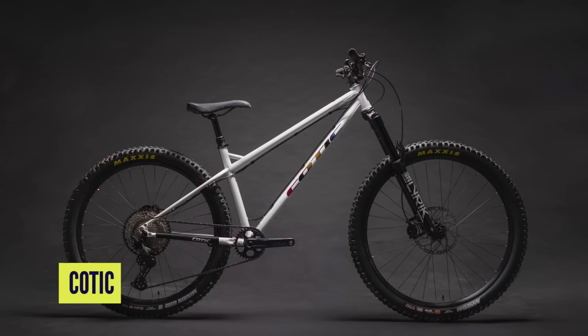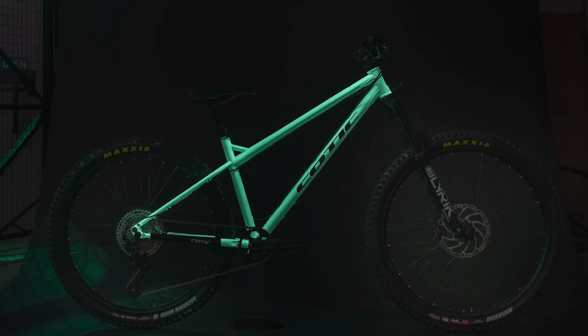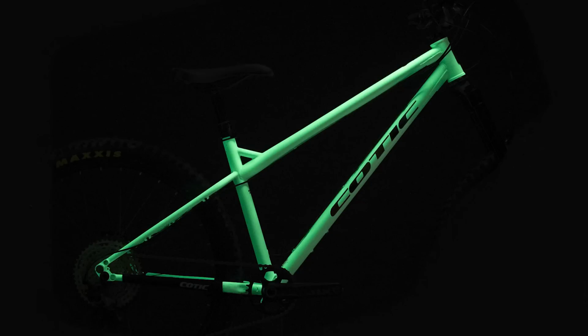Okay, British brand Cotic have recently released their updated Big, or rather Burly Iron, hardcore hardtail. It's a steel-tubed, hard-charging bike built around a 130 to 160 fork. And the updated model gets the longer, lower, slacker treatment. It's also available in an interesting new finish. Whilst it might look like a plain white frame, when the sun goes down, it reveals its party trick. That's right, it's a glow-in-the-dark bike. I know, glow-in-the-dark. What fun.